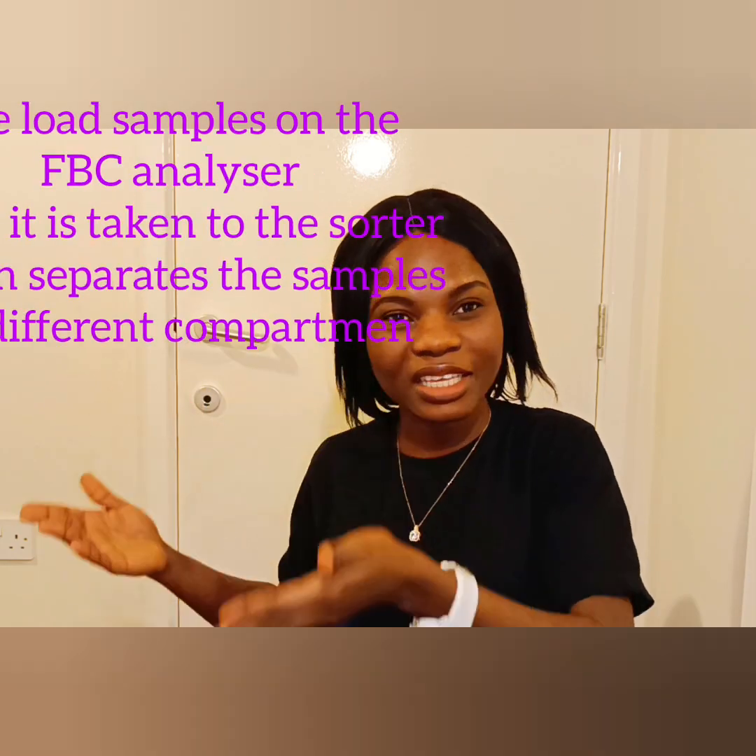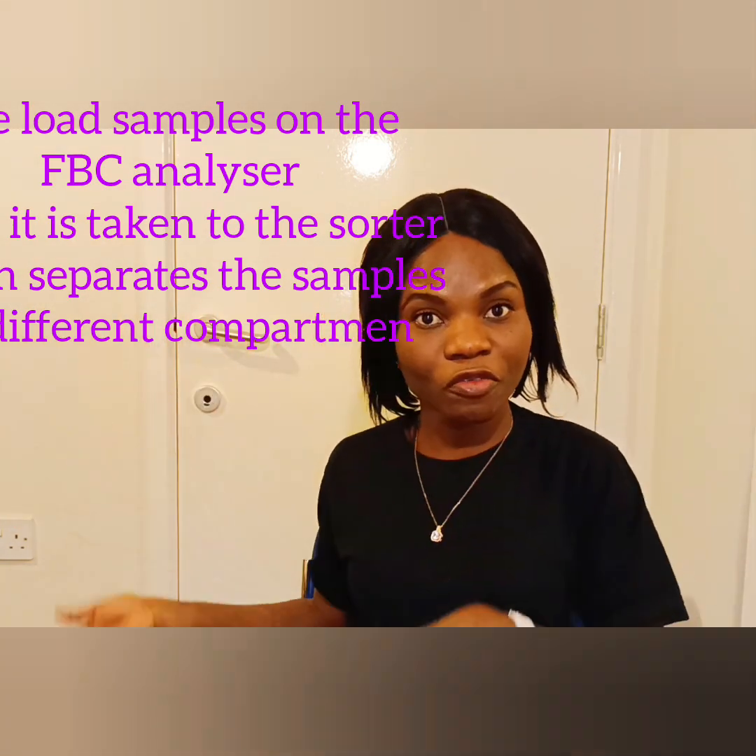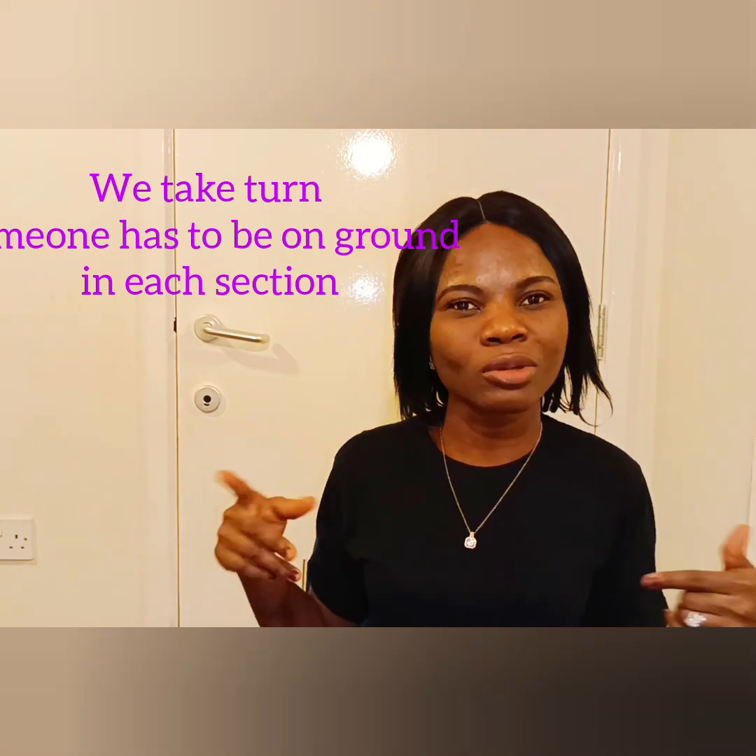When samples come off the sorter rack and ESR or another test still needs to be done, the sorter sorts them out and the next test is performed. There's a lot going on in between all of that. At least two breaks are expected: a tea break between 10 and 11 for about 15–20 minutes, and a lunch break starting between 12 and 1, lasting about 45 minutes. You need to refresh yourself — being physically, mentally, and psychologically fit is important for this work.